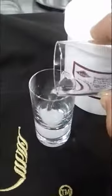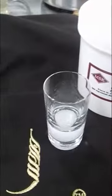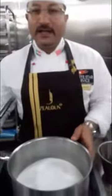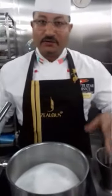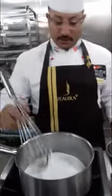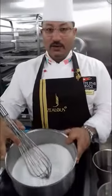5 gram and then 5 gram water. We mix together until absolutely dissolved. Here, as we said, it's a very easy recipe and very good for a humid country like the Middle East or Morocco or Egypt.